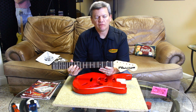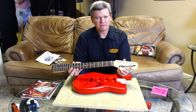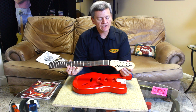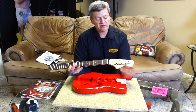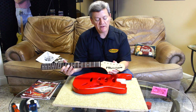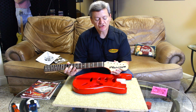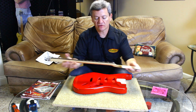One thing I recommend you do with your decal for your headstock, don't put a Fender decal or a Fender logo or a Charvel or one of the other big guitar companies on here. Make your own. Make it something that people can see. You can see here it's a big logo. It's my last name, and this way you could really make this guitar your own. But I more strongly recommend that you don't use a guitar company's name on your guitar.